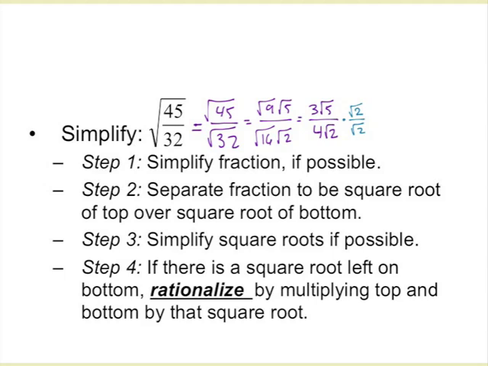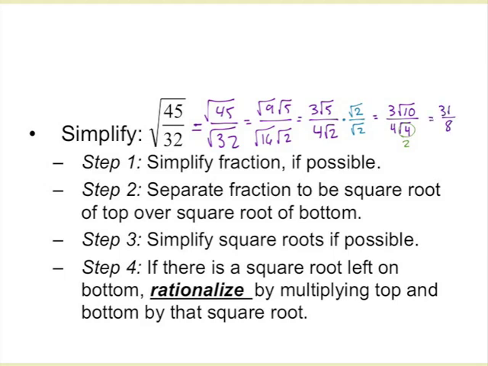Why is that a legal thing to do? It cancels it out. Because it really cancels out, right? Square root of 2 over square root of 2 is really just 1. So I'm really only multiplying this problem by 1, which is always okay to do, because multiplying by 1 doesn't change a value. When we multiply together numbers that are underneath the square roots, stuff that's outside stays outside. So on the top I get 3 square root of 10. On the bottom I get 4 square root of 4. What is the square root of 4? 2. So this is really just 2. So on the bottom then I have 8.